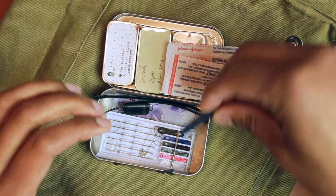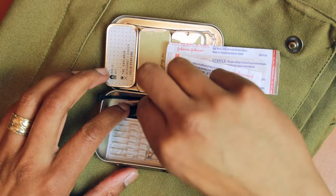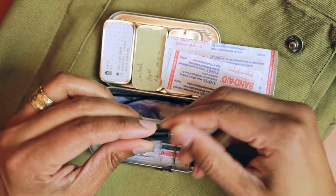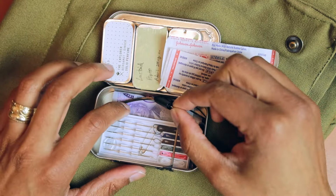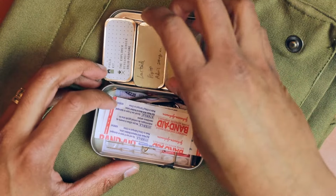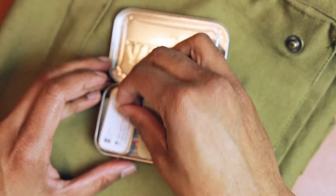And I've got a nice royal blue in here. Some cash in the background. This has got about 2 feet of electrical tape wrapped around a paper clip. You'll never know when you need this in terms of putting the stuff together, and a sewing kit just in case I need to thread things back together. That's my Altoids tin. That hasn't really changed all that much in the last couple of years of using that. So that always stays inside of here.